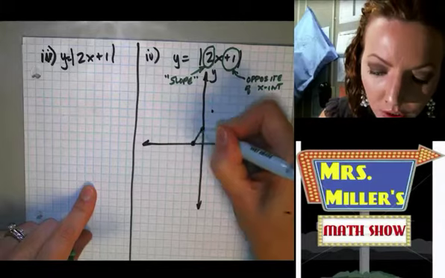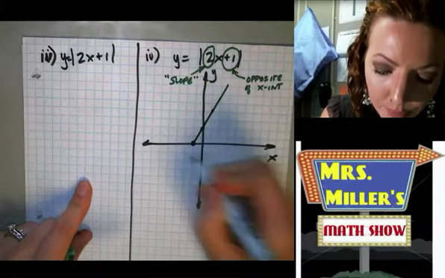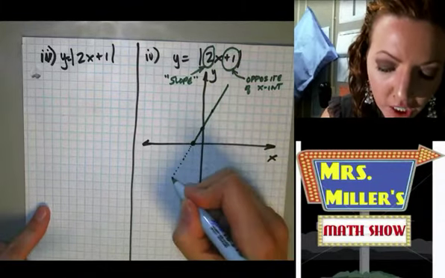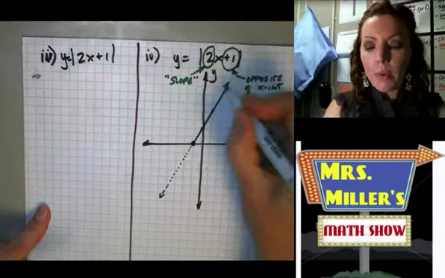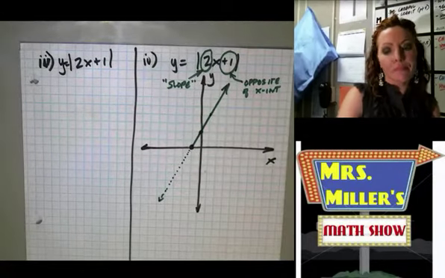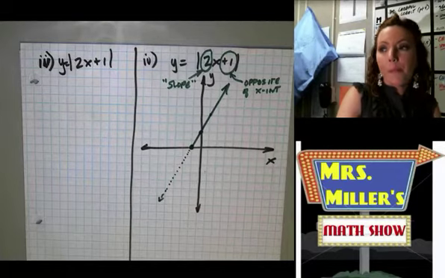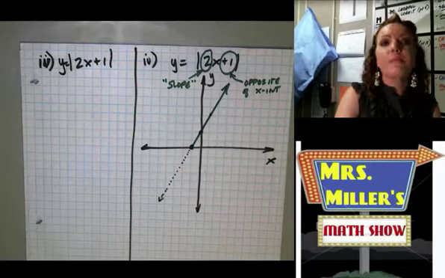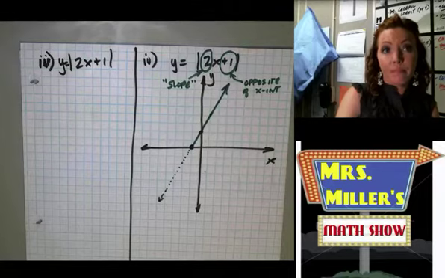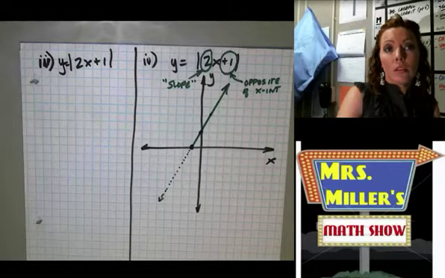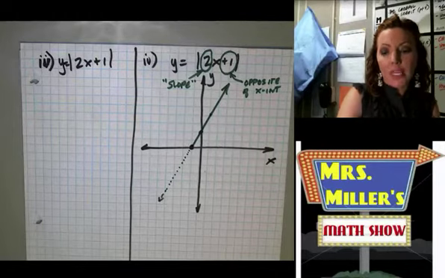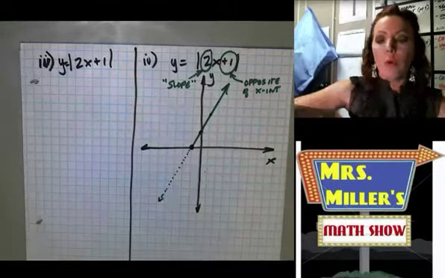Okay, I'm going to extend this in a dotted fashion. Why am I going to extend it in a dotted fashion? Anybody have any ideas? Stacey? Because the original problem was in absolute value form, the answer has to be in absolute value form, so you can't technically have a slope that goes into the element because that would be negative. Excellent. So she said that we can't have negative numbers when we're dealing with absolute value.